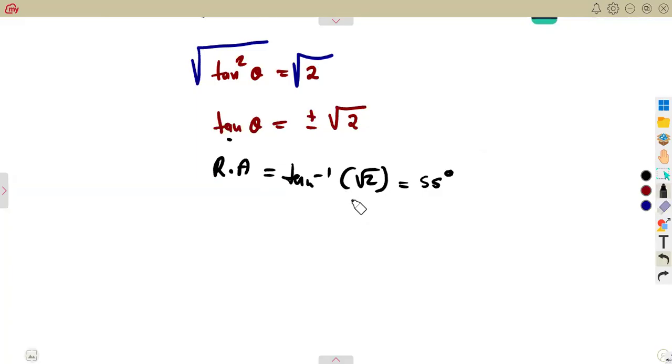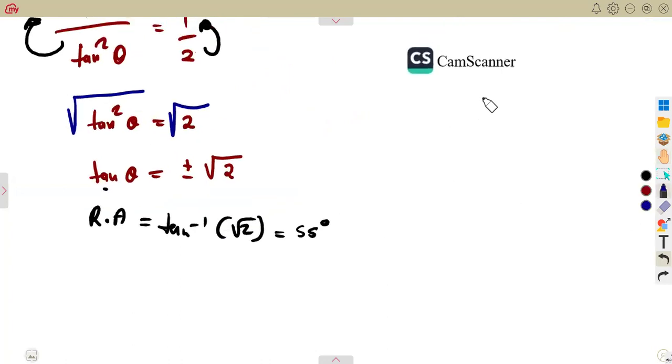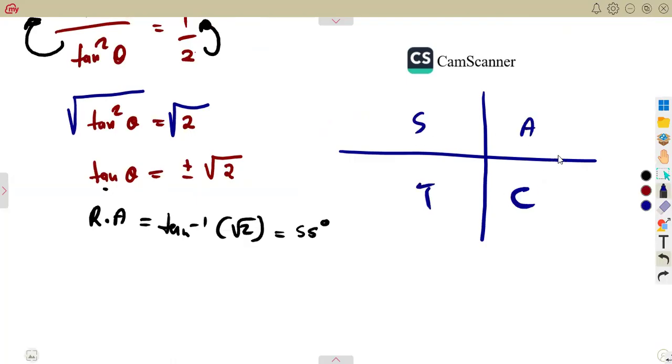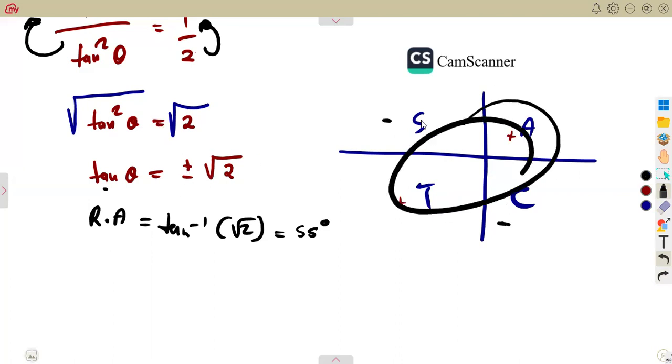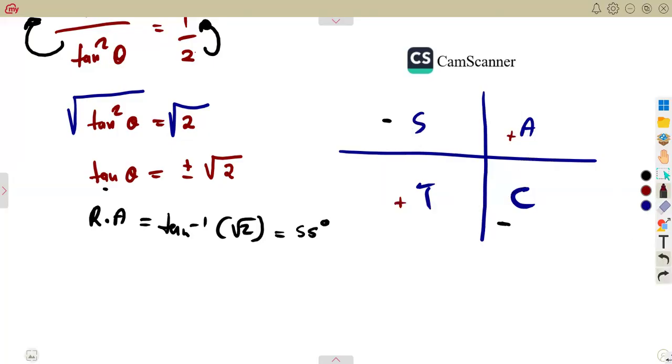How do you operate with a reference angle? I'm not going to use the general solution. If you want, you can use that. From the reference angle, you must understand now the quadrants. Remember, from the All Students Take Calculus, whichever way you want, we can use this concept: tan, where is it negative? Where is it positive? Because we need both conditions, being positive and being negative. All right, so here tan is positive, and here it's positive for sine and for cos. Meaning to say, tan here is negative, tan here is negative. So even if you do not understand because of the plus or minus, you just need to work with everything, but we need to operate this properly.